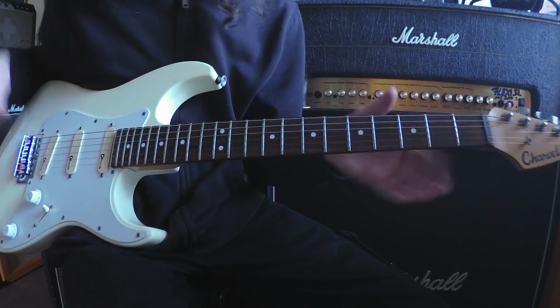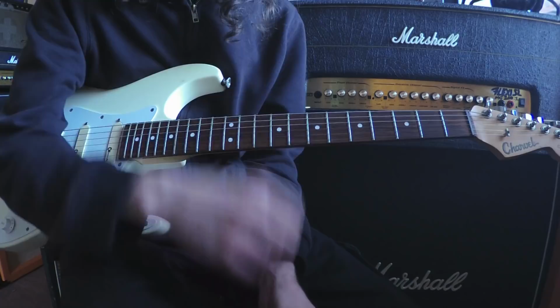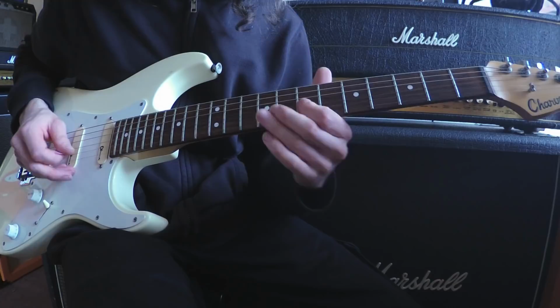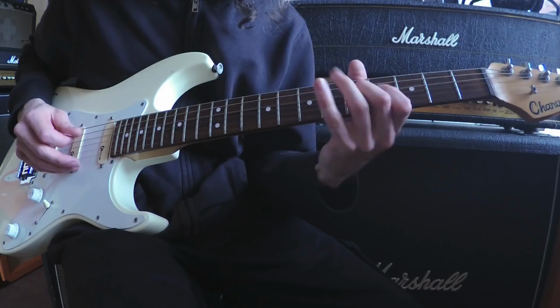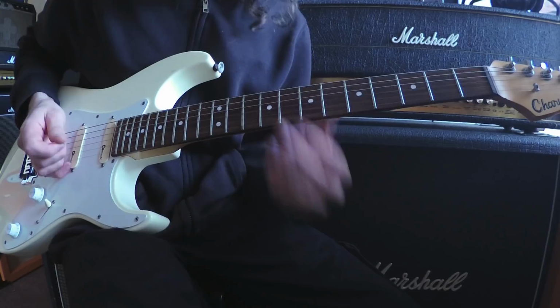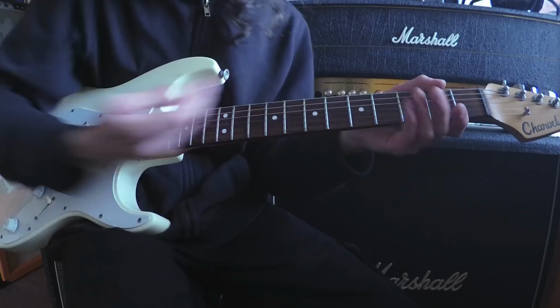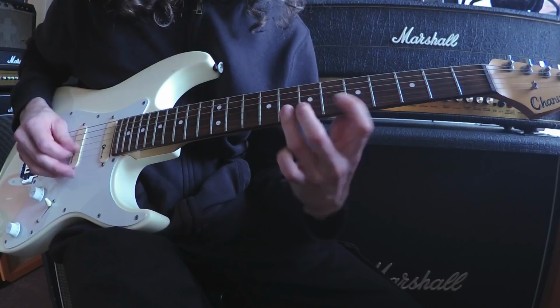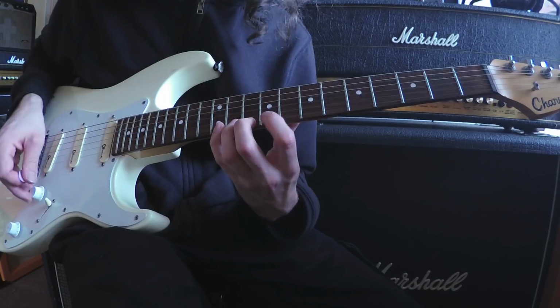Okay, so when you start to get these shapes in your head with these extra added notes, you start to be able to create runs. Nothing I did then that I haven't shown you. It's just a case of getting them under your fingers to know where the notes are and creating a flow. Another way of doing it is starting to learn it across the neck, so doing exercises like that, and hopefully you'll be able to see what I did there. It's quite simple. I'm just going on the B string and just doing runs up.